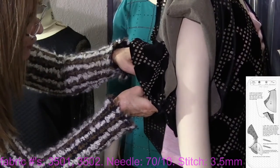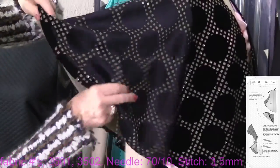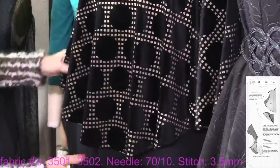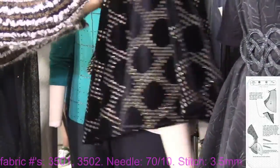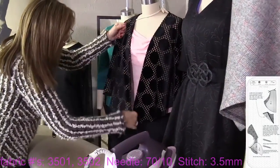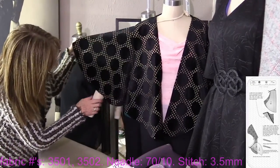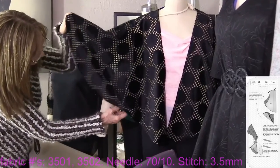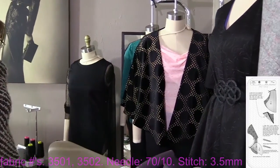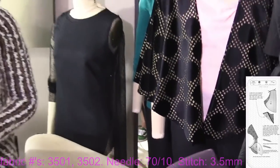Okay, so you can see that this is kind of what holds it underneath your arm there. And it goes underneath the bell, and then the bell hangs over. And see how pretty it is? The back of the cape comes down, and it's kind of full. It's just so beautiful. I just love it. And then the front is just a little asymmetrical front there. Okay, easy enough. This is where the little piece goes in, and it holds it under the arm. All right, so that's that. I'm not even going to worry about sewing that. We'll go on to the cowl itself.